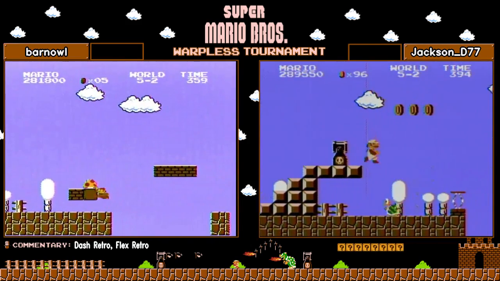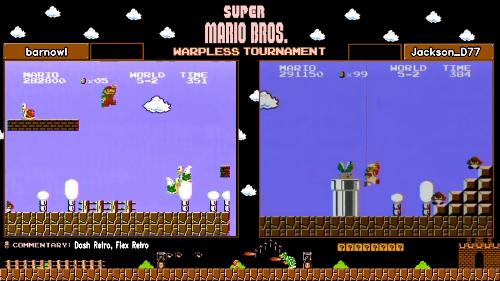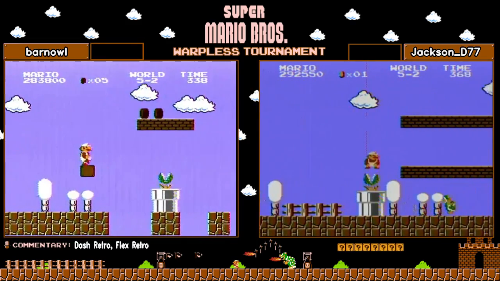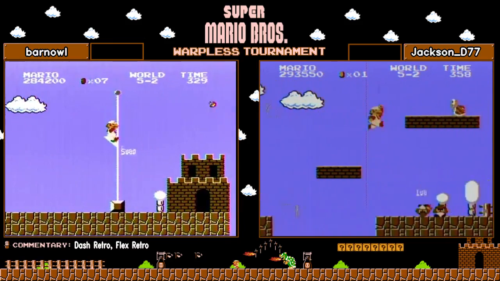Nice. barnowl got good bros, which is going to allow him to grab these two power-ups, which are pretty close together. You can very easily fire right back. Jackson is blasting through 5-2. Yeah, pretty much catching right up to where barnowl is. Pretty much got right up to him just now.